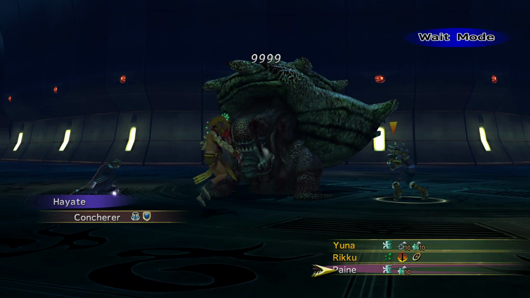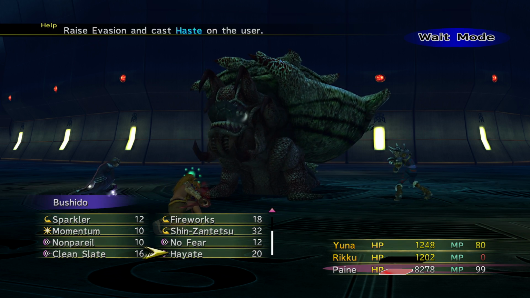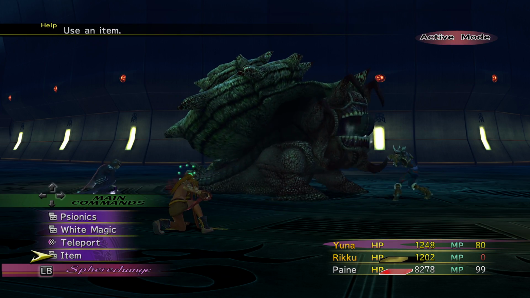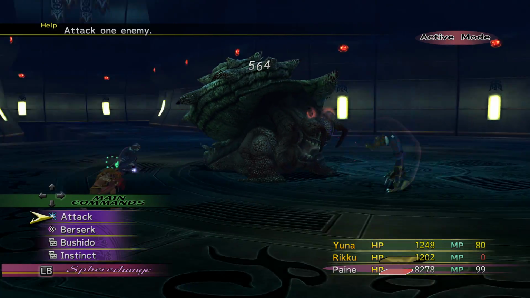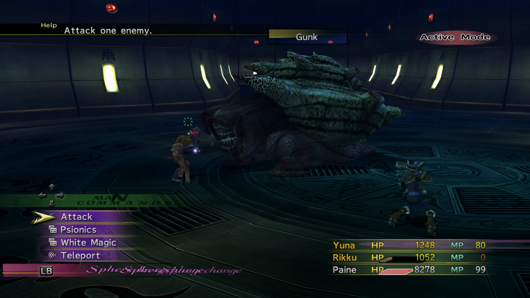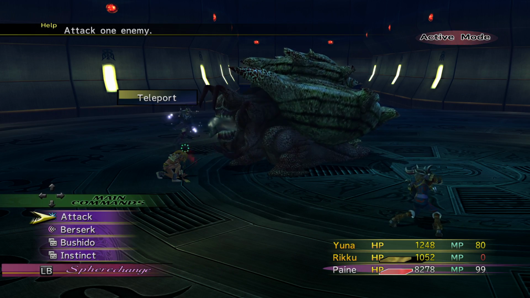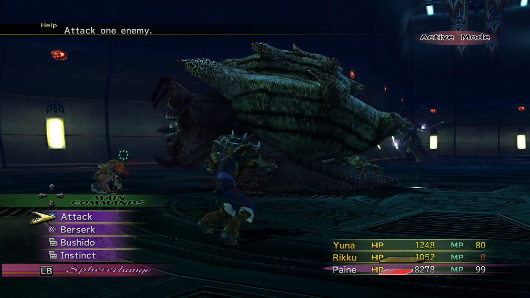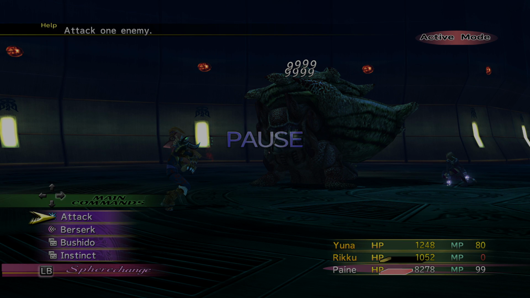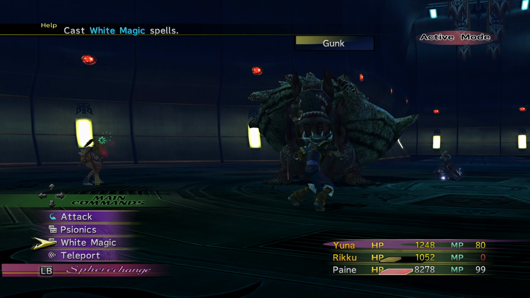Bushido, I need you to... You have evasion, actually. Oh, you keep that. Nice. Yeah, there we go. Get those dodges in. Pain's got counterattack as well, which is kind of neat. But there's just no need to do anything here. Get Yuna out of the way there. Also, it means if it takes longer for it to turn, it is technically taking longer to do its things. It's slightly efficient.